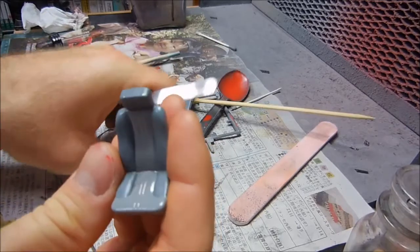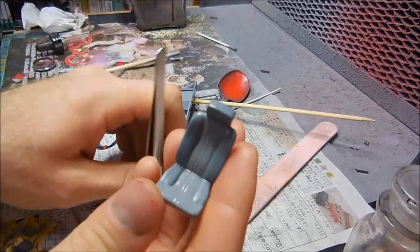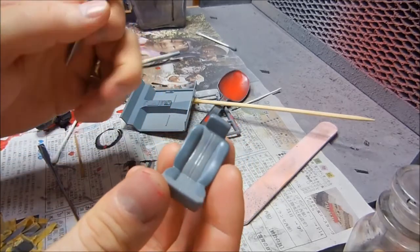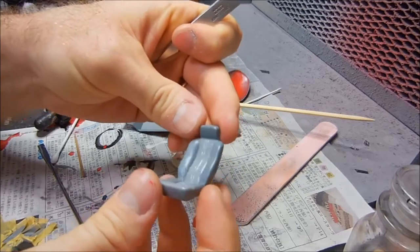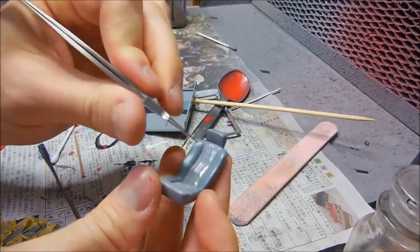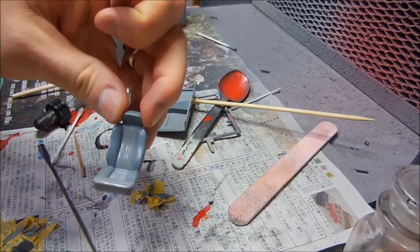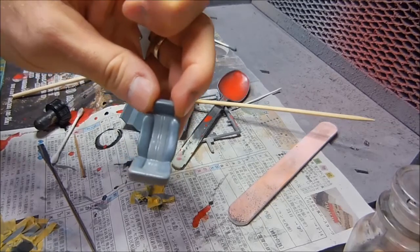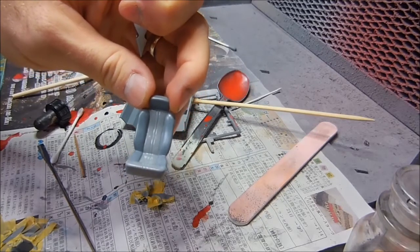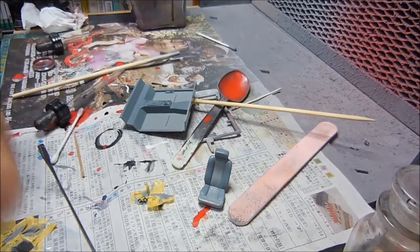But here is one chair. Pretty nice, huh? I like that. That's pretty cool. Now this kind of really got glossy. I don't know why. Sky gray is not supposed to be glossy, I don't think. Let me see here. Yeah, it's XF. It's supposed to be flat, but maybe I just put it on really wet or something.